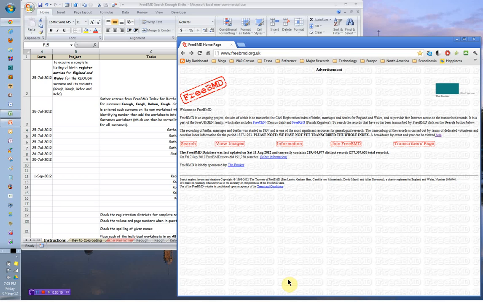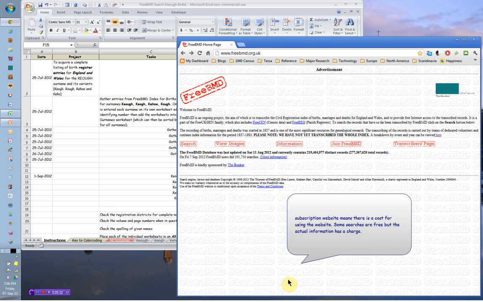And the first thing you should know is that Find My Past, which is another website, and it's a subscription website, carries this information forward from 1983 until, I want to say, somewhere about like 2007 or something. So you can find even more recent information, and that's something to keep in mind as well.